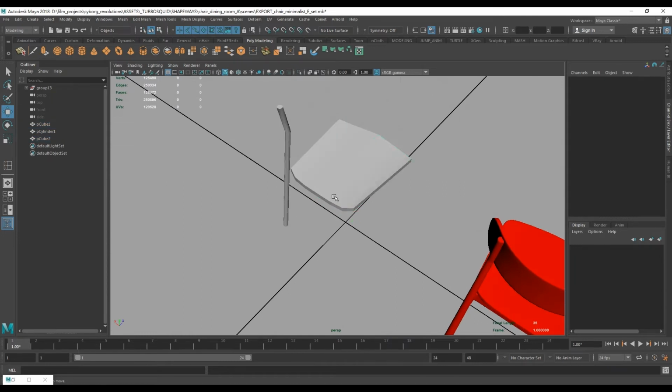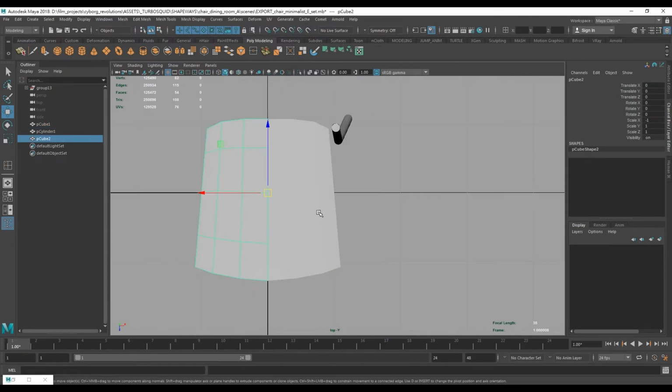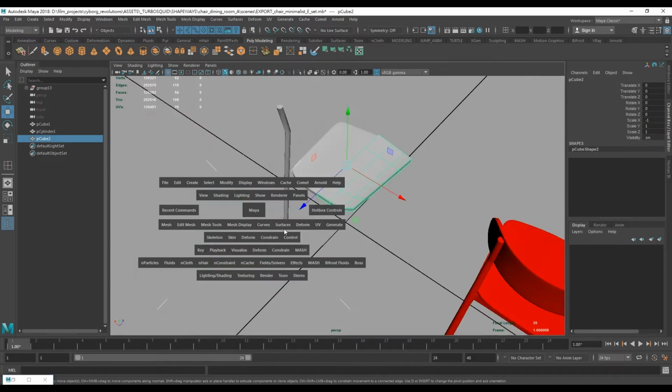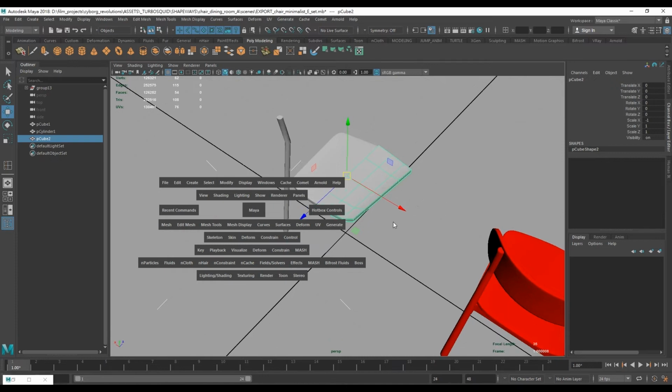Now we have these two identical halves. What we have to do is join them together, because right now they're separate, right? I mean, if I hit 3 on one, you can see they're different.